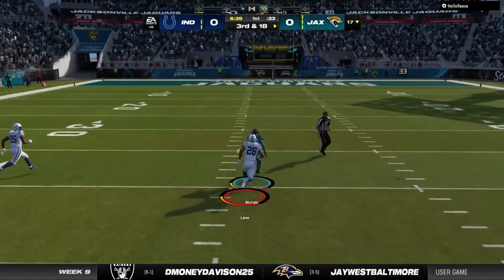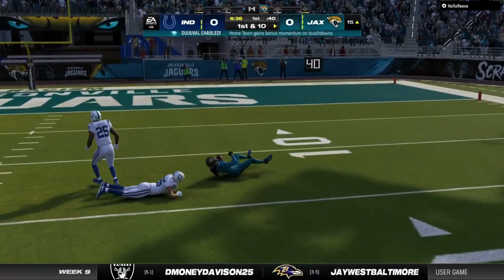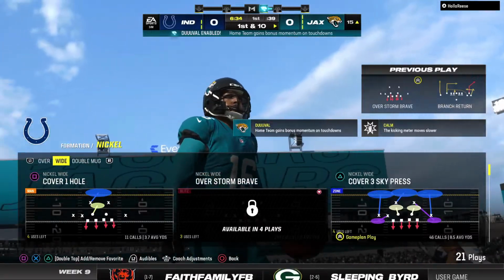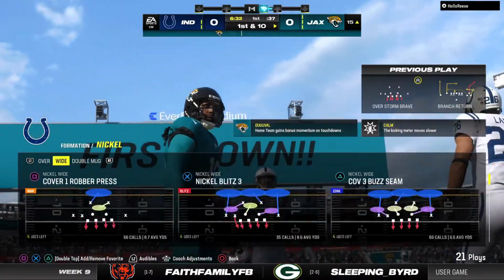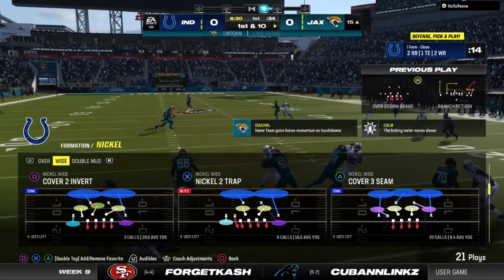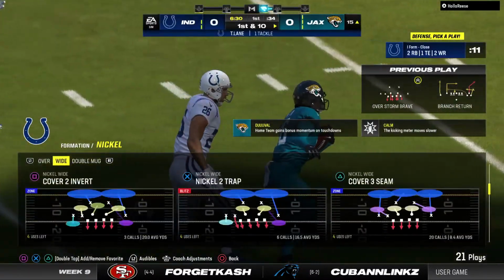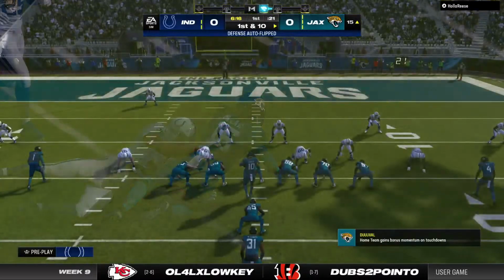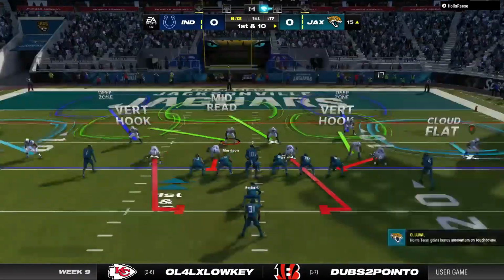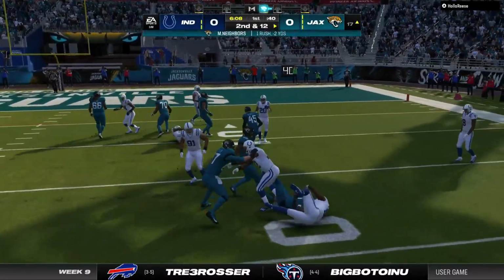Work in the middle of the field, and he's got a man complete. Still going inside the 20. And finally taken down at the 15. A big play there on the catch and run. 68 yards. Oh, my goodness. I'll tell you what, 3rd down. All you're thinking is, what can we do to keep this drive going to get enough yardage to move the sticks? You're certainly not thinking about taking this with almost the length of the field, but that's exactly what happens here. What a play, and what a change of fortunes.